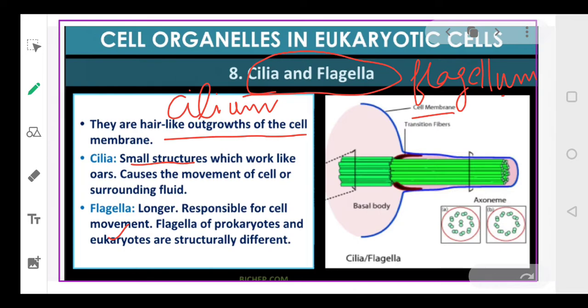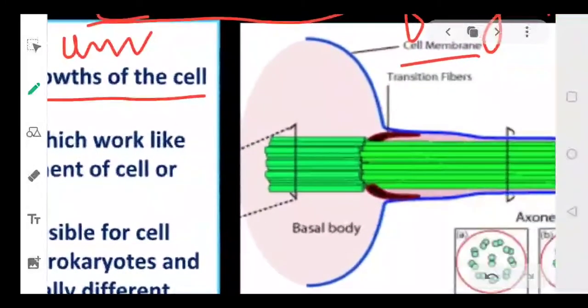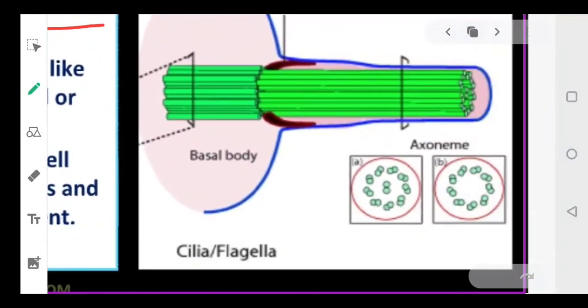And in the center of the plasma membrane, there is the core. They consist of a core, and that core is called the axoneme. Okay, center में core present होती है, उस core को हम कहते हैं axoneme. Now this axoneme consists of a number of microtubules, and these microtubules run parallel to each other, as you can see here, right? This is a longitudinal section of the axoneme.